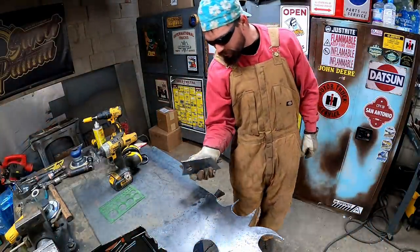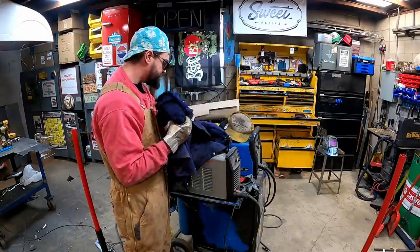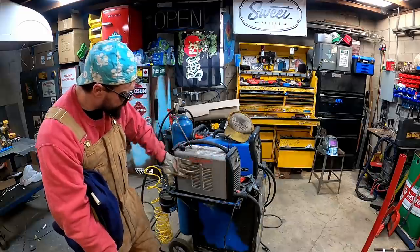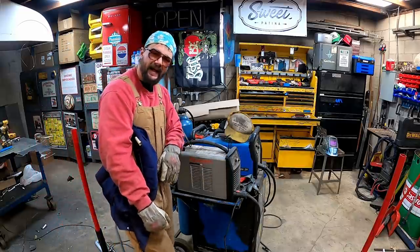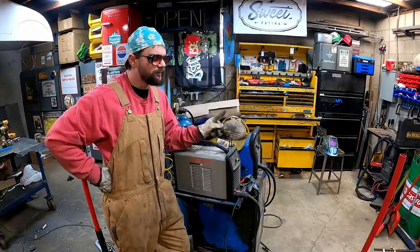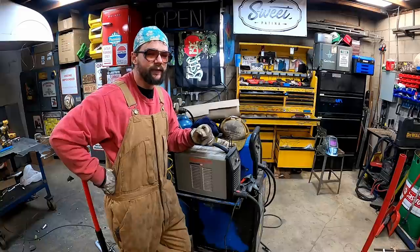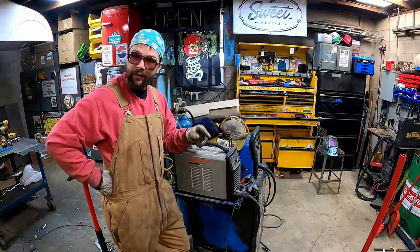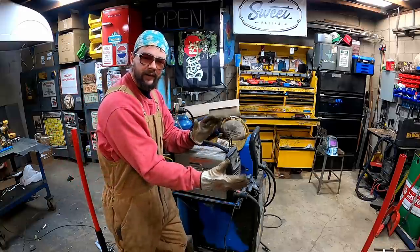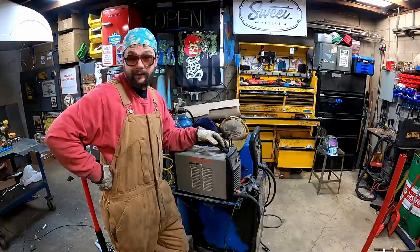Seen a few people ask what plasma cutter I have. Underneath this pile of trucker hats and welding sleeves and TIG gloves, we've got the beautiful Hypertherm Powermax 45. She's a plasma cutting machine, baby. These things are not cheap. I bought mine used. I looked for one for a long time, finally settled for a Hypertherm Powermax 35, and like a week later, a 45 popped up. Long story short, I ended up with it. So happy I bought it and highly recommended.